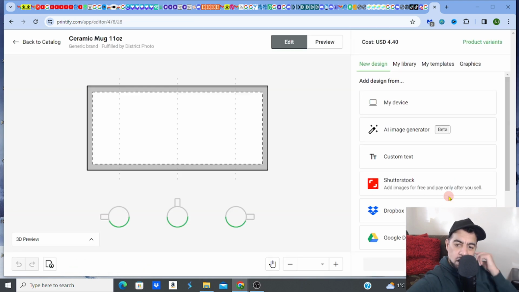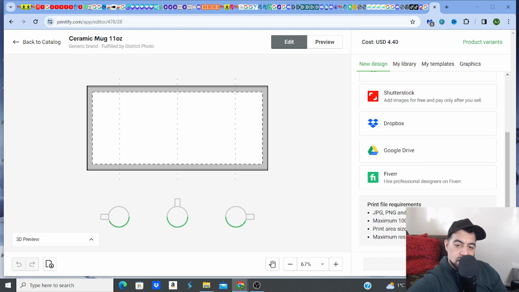Remember, just get an account. You can start your free account on Printify. And then what you need to do is you need to get your design to put on that. They've already given you like a template that you put your design on, right? Because they want you to create it and put it on there. Now, so I know exactly what size I need, it tells you here the print area size for them is 2475 by 1155 pixels.